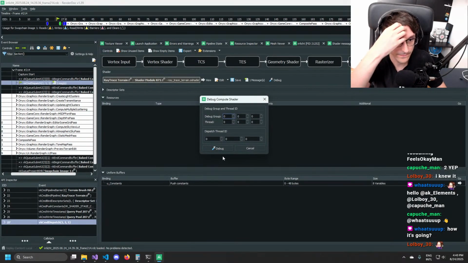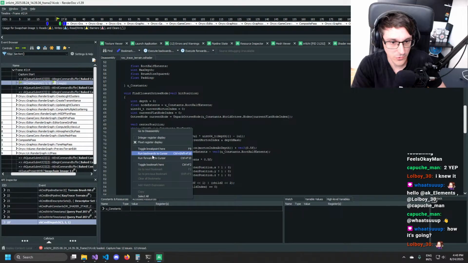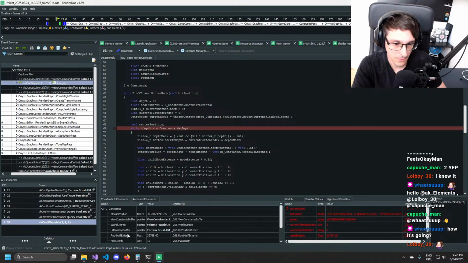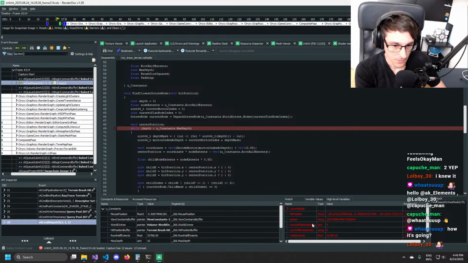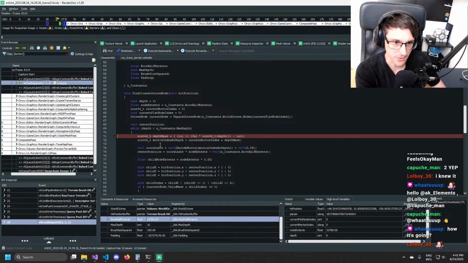I didn't know that. Alright, so that, and then we go here, run forwards to cursor, max depth is 10? Maybe. We have a hit position of this, okay, and brush size squared of that, and a root half extents of this. Perfect.